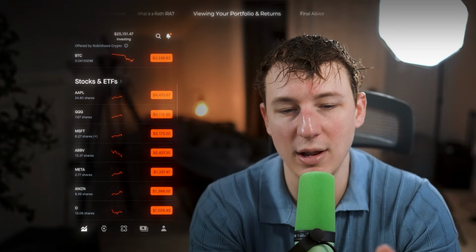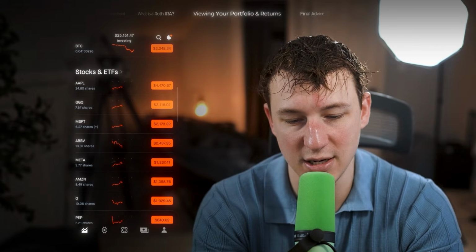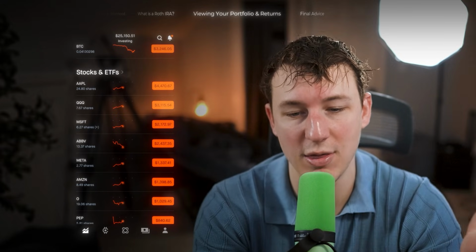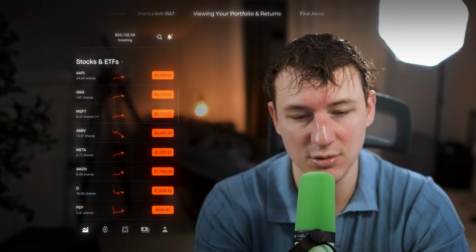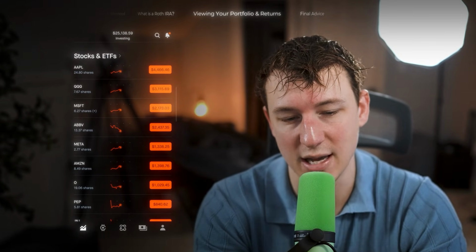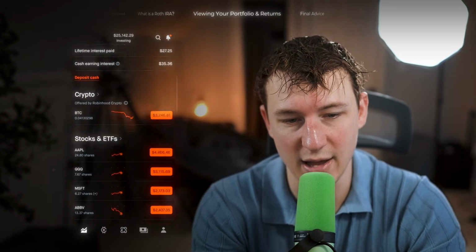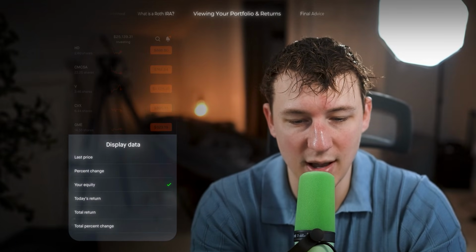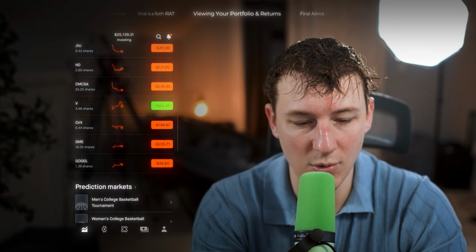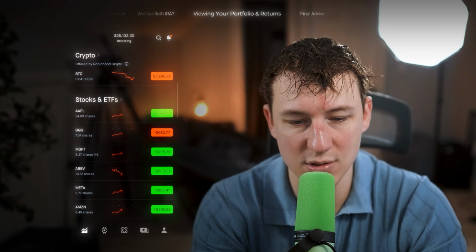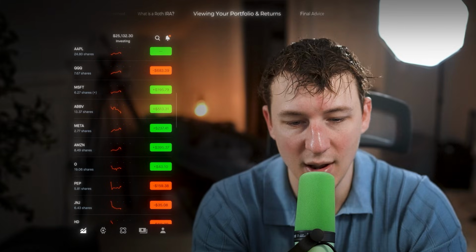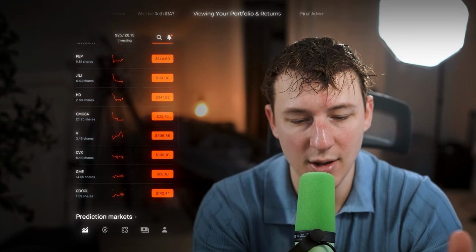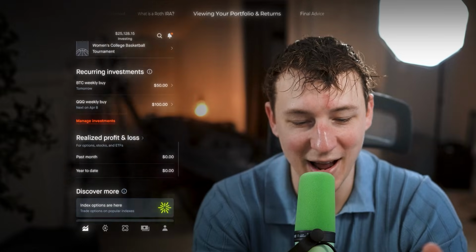So if I look at my equity, this is how much I have invested in each particular stock. Apple, I've got $4,470. QQQ, I've got $3,115. Microsoft, $2,172. And you can see the little plus icon, which means I'm going to be buying more shares of that here soon. So it's just really cool to see it all set up this way. And if you wanted to see how you are doing overall, you can look at your total return. Some of these I'm down on, some of these I'm actually up on. It's just a cool way to filter it. But, you know, the market right now is going absolutely crazy.